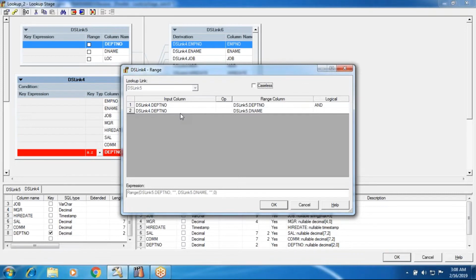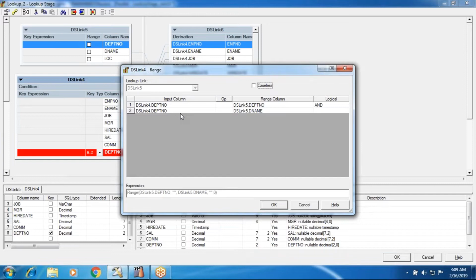Majorly the range values will be date values for insurance companies. There will be some age limit for some insurance policies, so it should pull only the people of that age group from the customers. Then we require this range lookup.